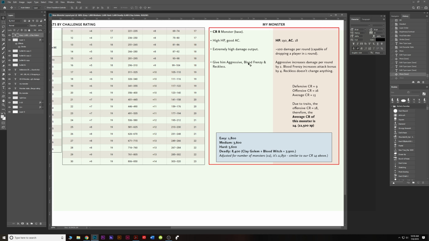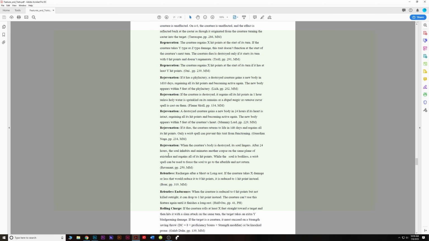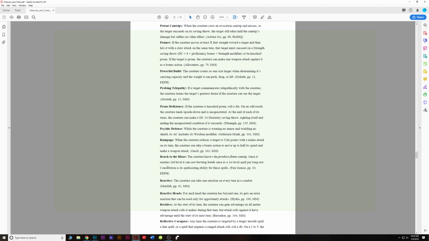Let's take a look at the other trait I want to give him. I want to give him Reckless. Well, if we go down here and we move into the R's, here's Reckless right down here. It's like the Barbarian Berserker would get. At the start of its turn, the creature can gain advantage on all melee weapon attack rolls it makes during that turn, but all attack rolls against it have advantage as well.